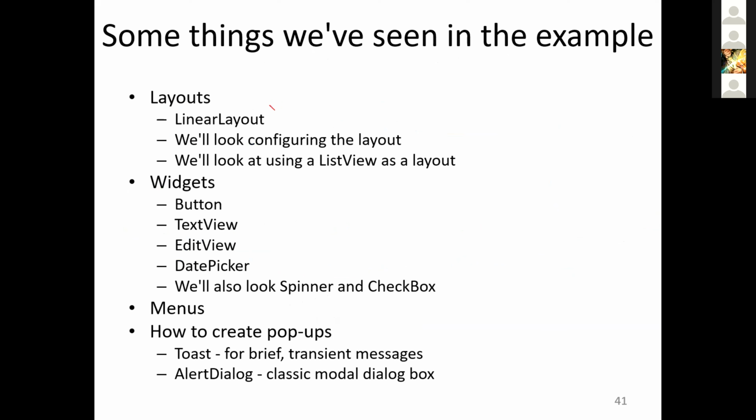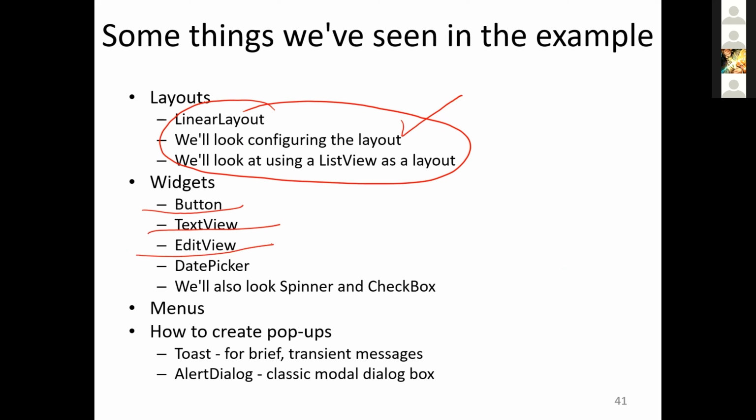So that example of the application has shown us a number of things. We have looked at how you do the linear layout, and how you configure the linear layout. We have also looked at how you add buttons, how you add a text view, how you add an edit text and a date picker.